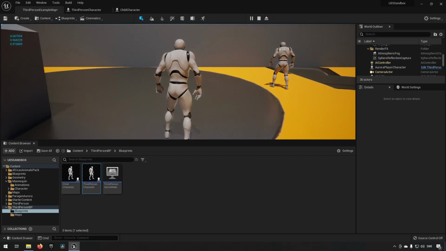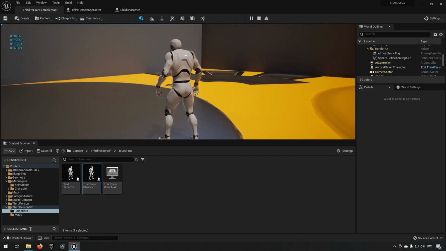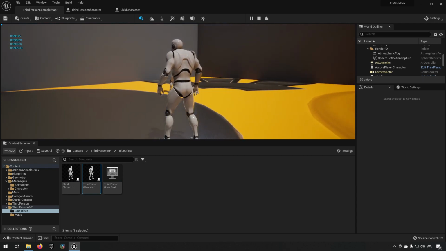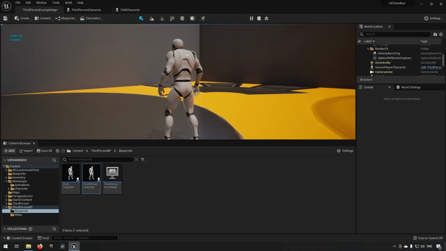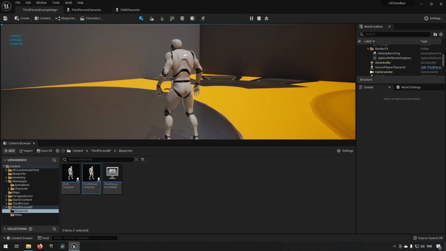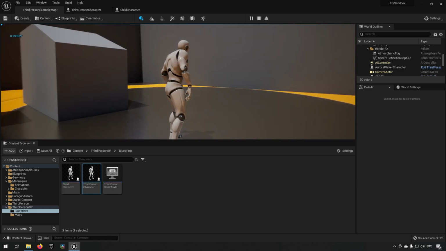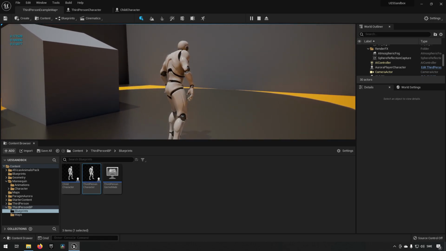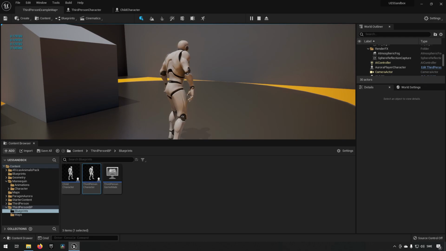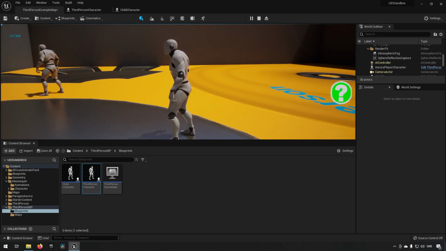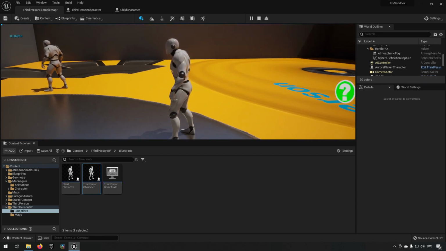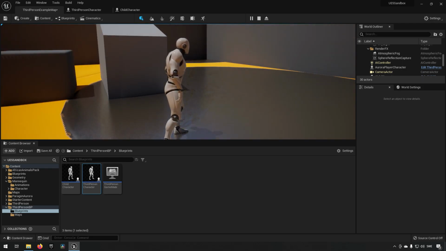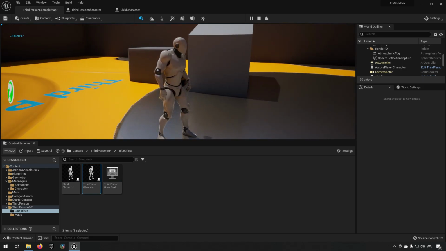So now you can see that every time I'm looking at the character, I get a value that is sort of around 1. Not exactly 1 because I need to look exactly at him for this to work, but it's fairly close to 1. If I look 90 degrees away from him, you can see that the value is getting pretty close to 0. If I look in that direction, it would also be 0, you can just trust me. And in the direction backwards, the more backwards we go, the more towards -1 it will go.